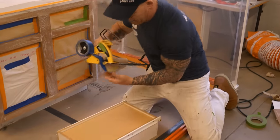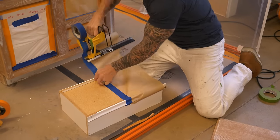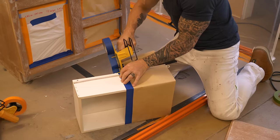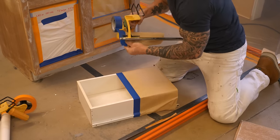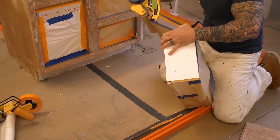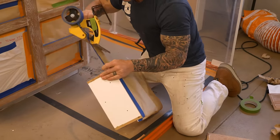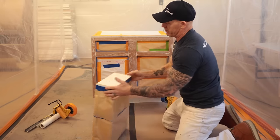All right, now in order to mask this box, I'm just going to wrap my masking around the entire box. Start from the bottom. I've got one more row of masking. Now that box would be standing up just like this.